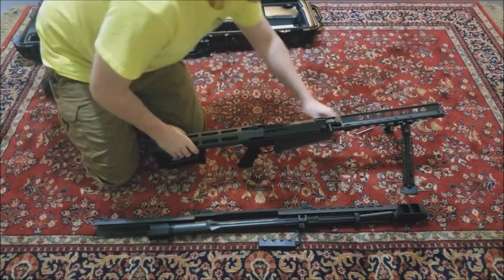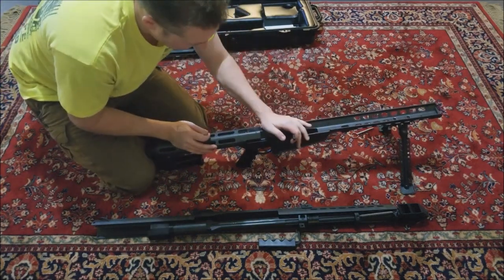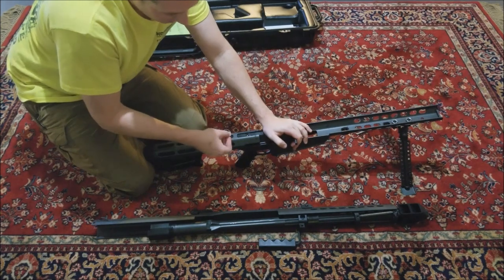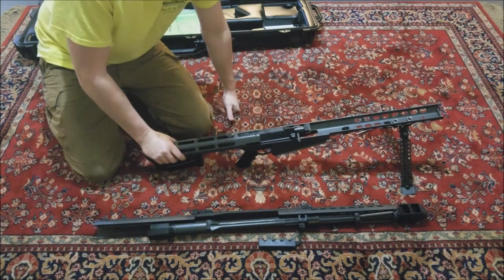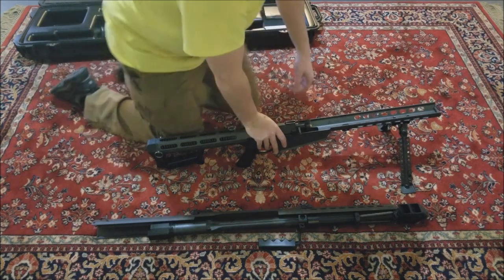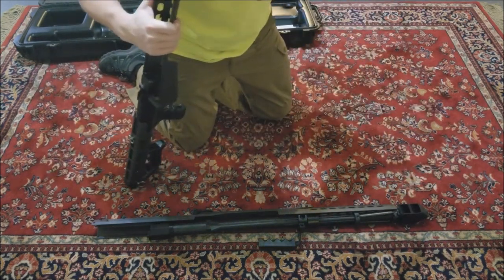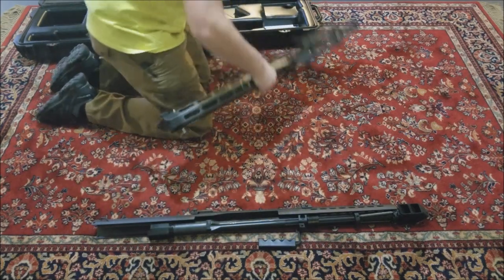Back here on the lower, you're gonna take the smaller pin and pull the bolt back slightly. You can actually lock it in here after this first cutout, so that stops the bolt from going all the way forward. Then take your longer pin and put it back in by the butt stock. Go ahead and put your legs down - pull slightly and rotate those down - and then you can drop it back into the Pelican case.